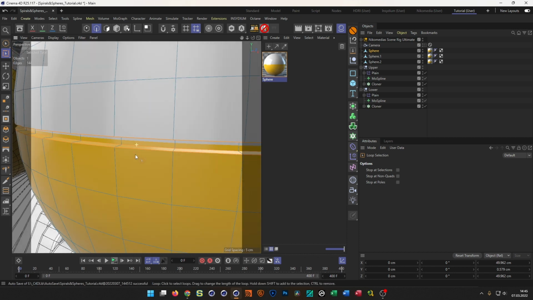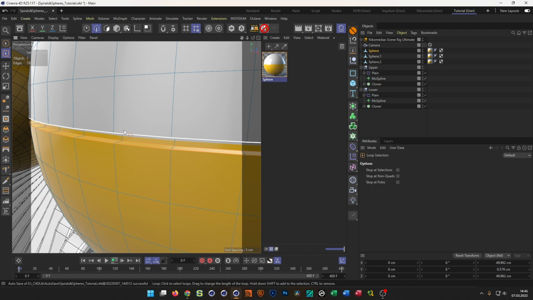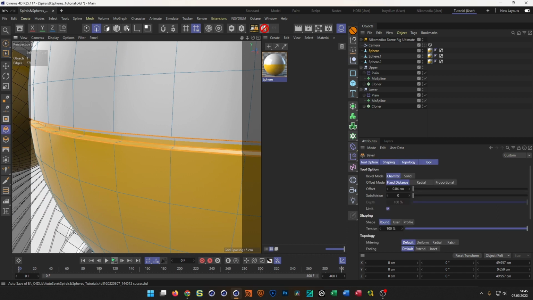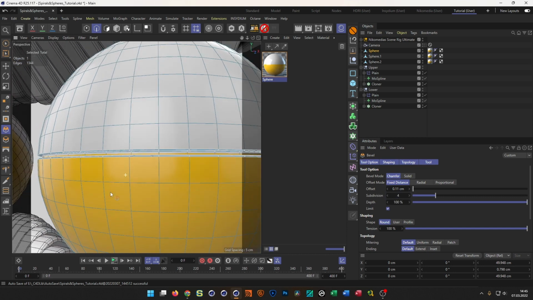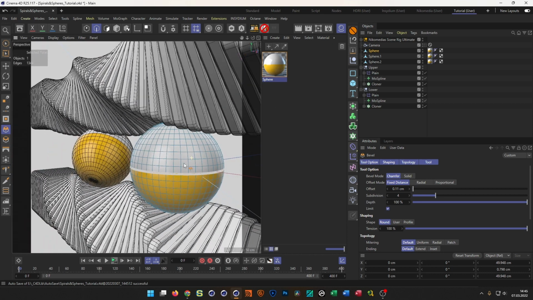I'm still in loop selection, so MS for bevel this a little bit with some subdivisions. So, and I have something like that, maybe like this, and the other ones don't have this.